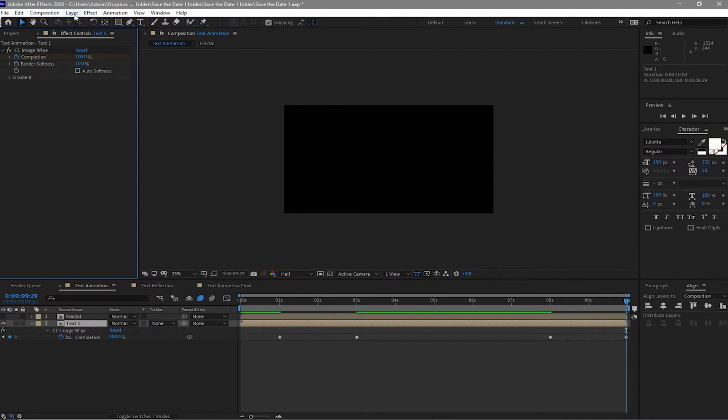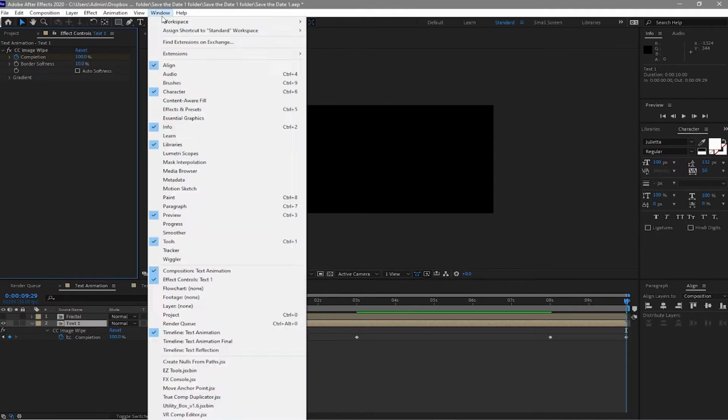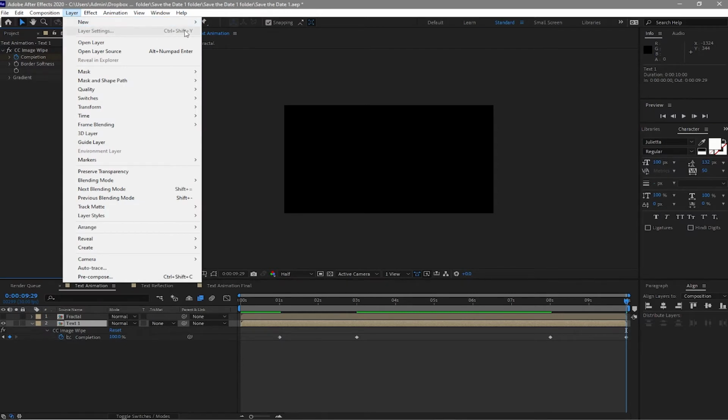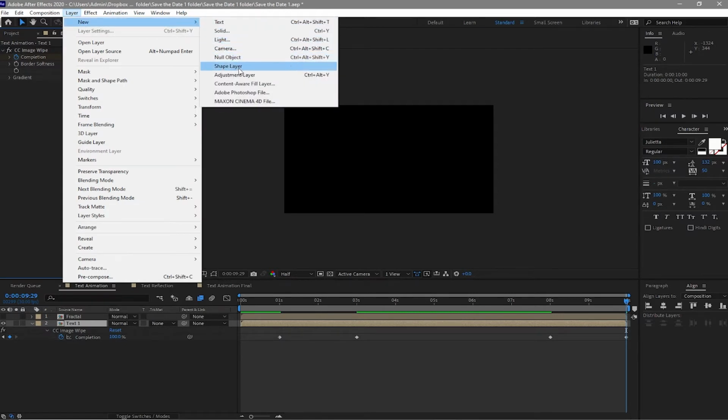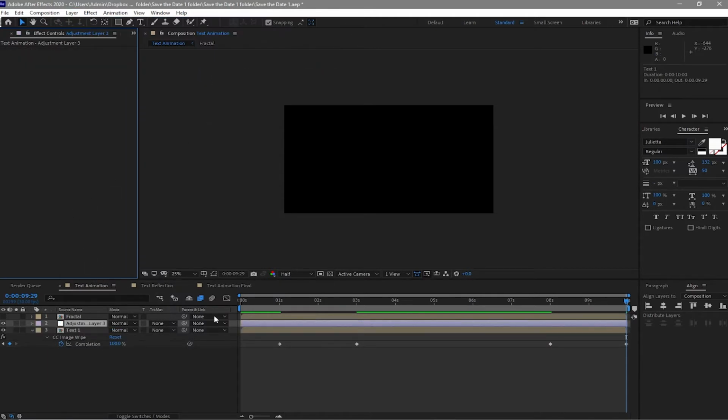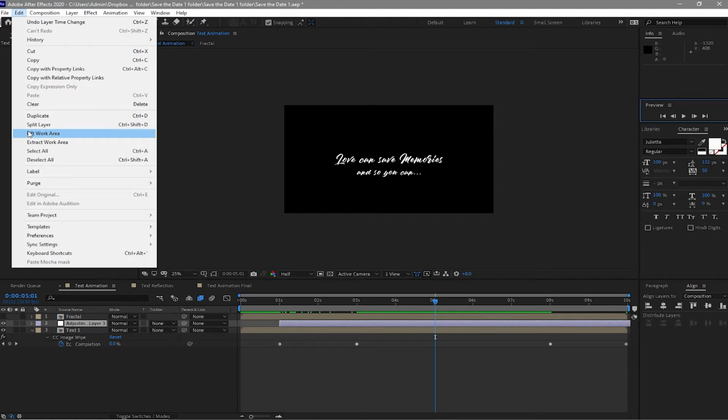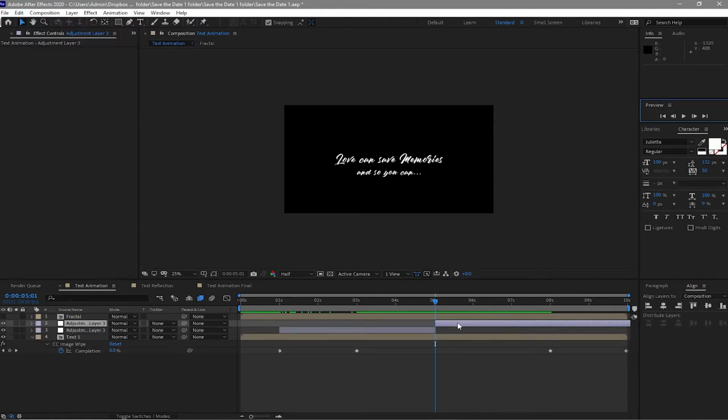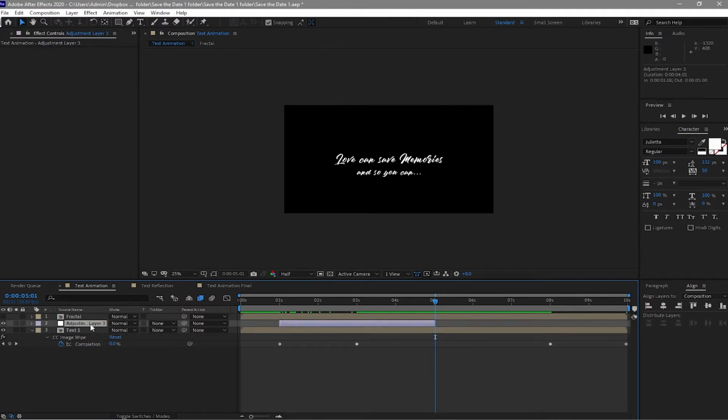And then I will create a layer, go to adjustment layer, and then put my playhead here at the first second, and press the open bracket key to move the layer. Then go to about 5 seconds, go to edit and split the layer, and delete the layer that you don't use anymore. Highlight the adjustment layer.